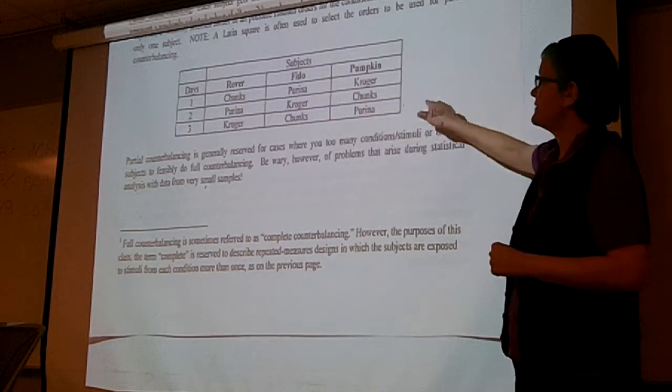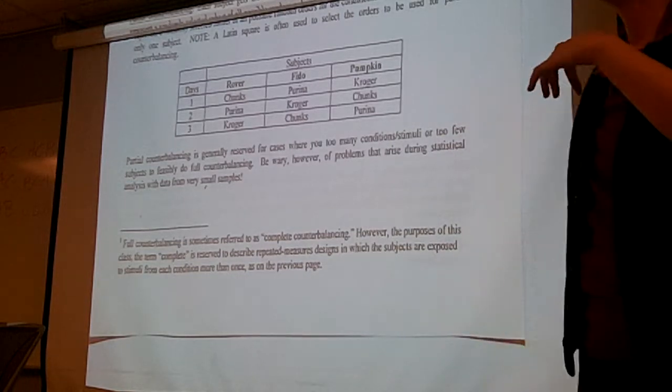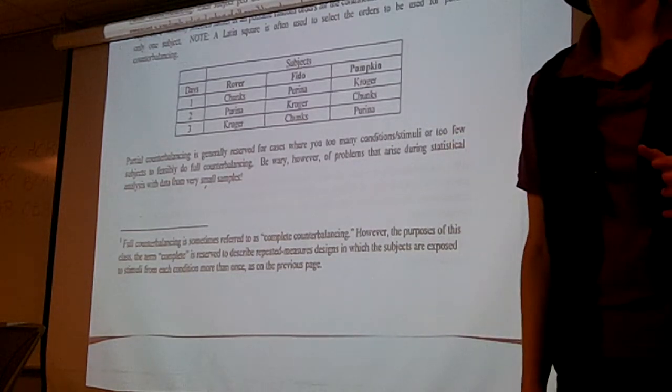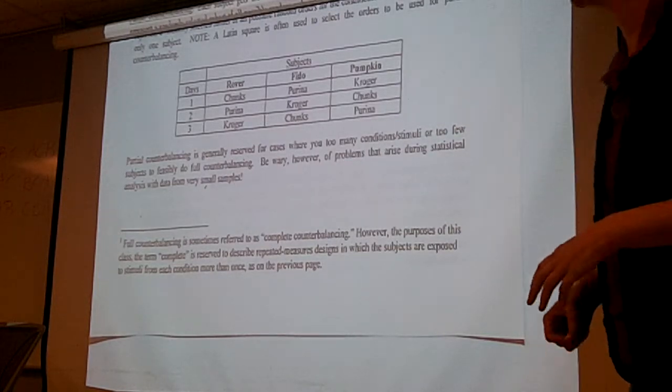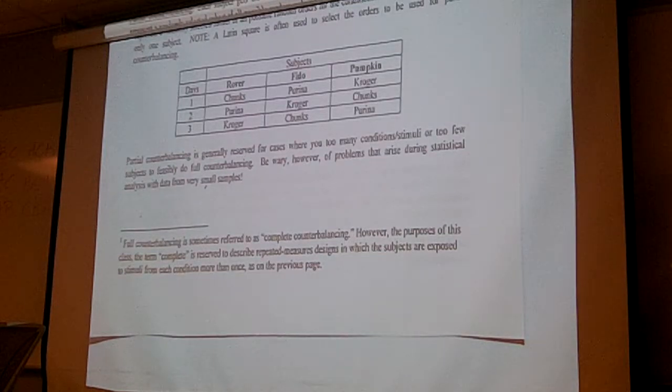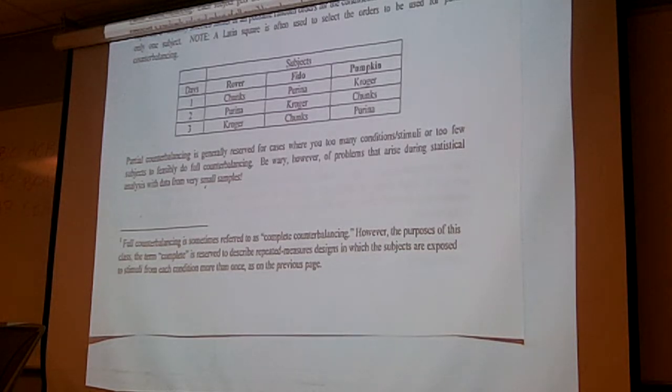Now, this layout that will give you that maximum counterbalancing for minimum effort, that every condition in every position, is called a Latin square. And there are lots of different formulas for creating a Latin square. There's lots of different ways you can do it. I'm going to teach you the super easiest way, which is called random order with rotation. Remember this, Javier? Random order with rotation is great.